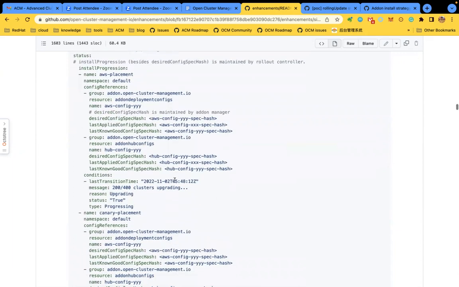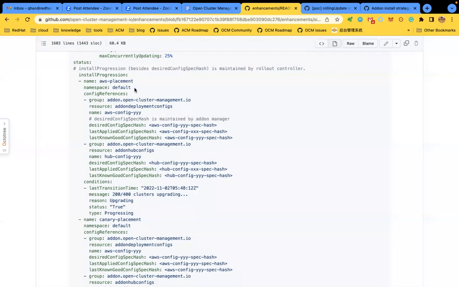And in the status, we have an install progression to trace all the changes. It matches each placement. The name and namespace is the key for each install progression. It has the name AWS placement, and another is canary placement.